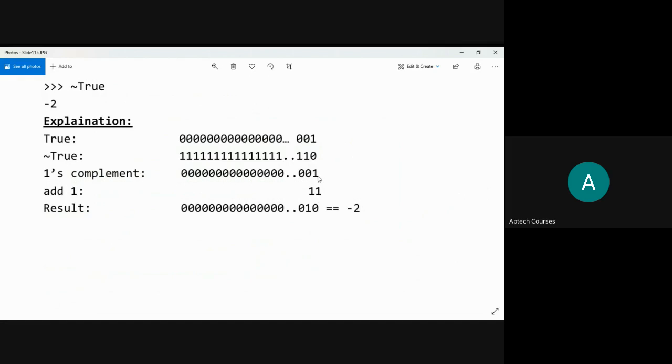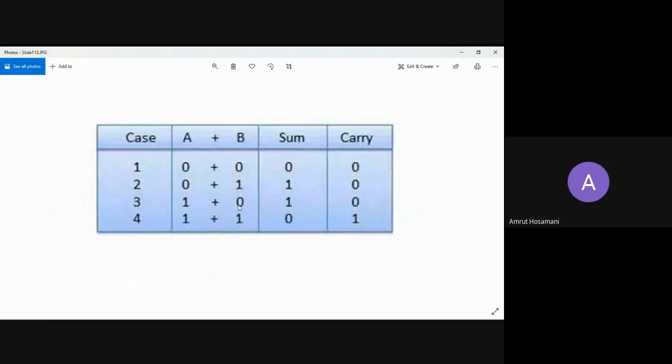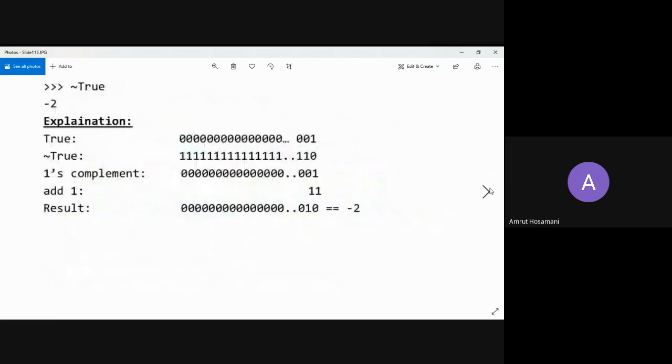1 plus 1, carry is 1. 1 plus 1, carry is 1, and 0. If I add this one, 1 plus 1, carry is 1. Here 0 is applied.